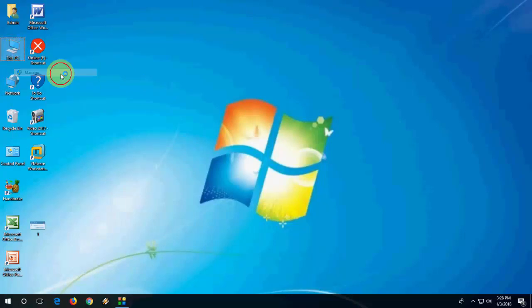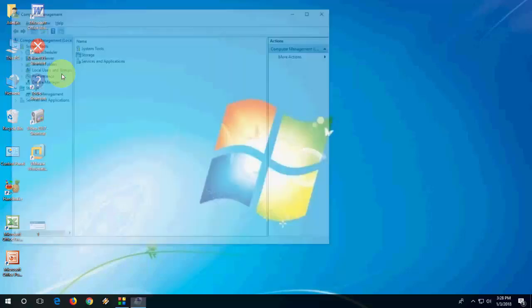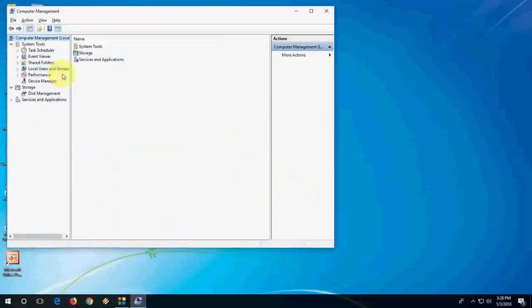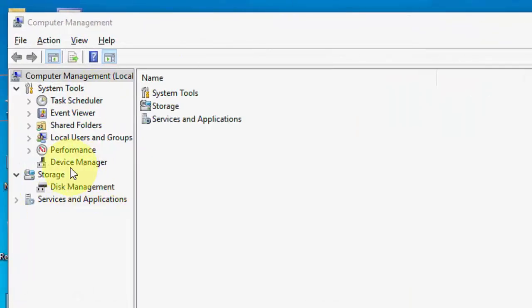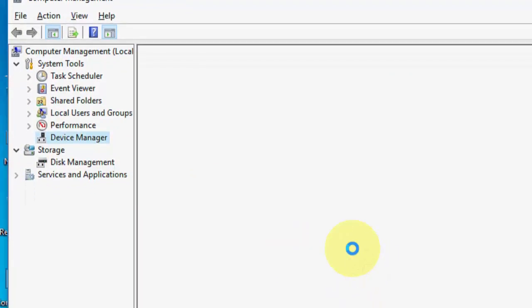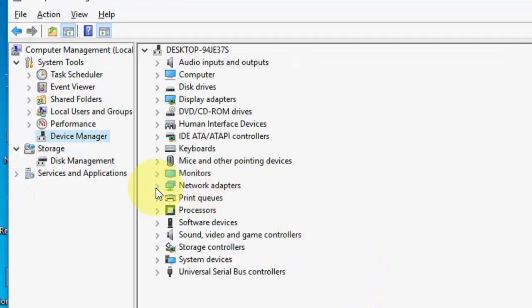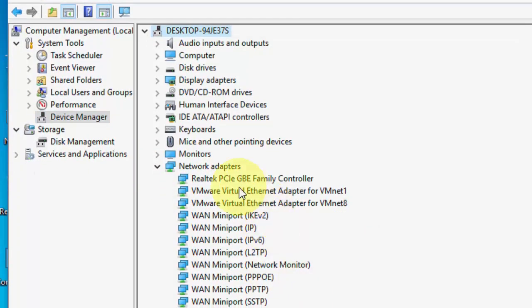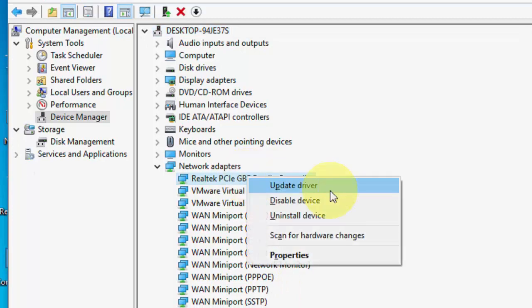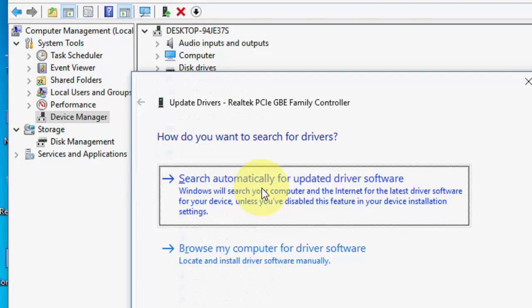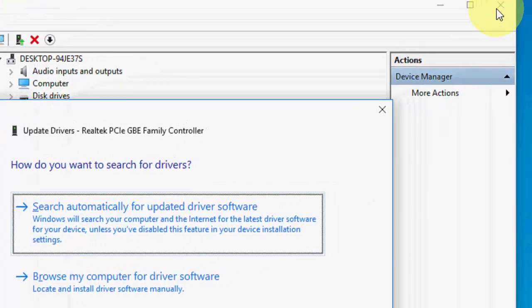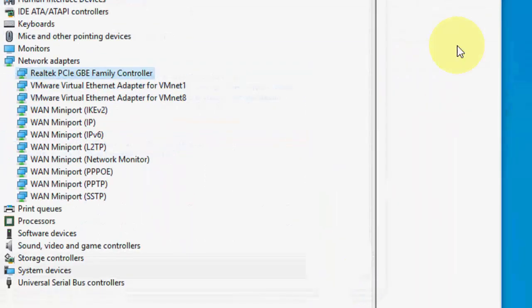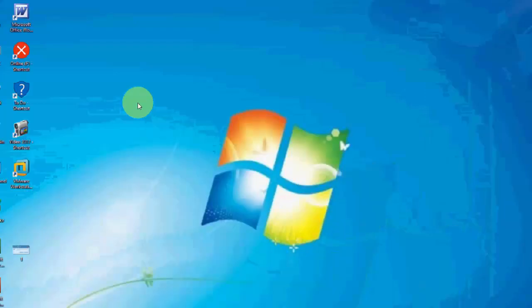And this third method is just go to This PC and then go to Manage. You need to update your network driver. This is basic, after updating to Windows 8 or Windows 10, this is a common error you will face, so you need to update your network adapter devices. So go to This PC, Manage, Device Manager, and then where is Network Adapters? Here, the network adapter. Just select your network adapter like this, and then update the driver and choose search online. So this is the third method. It will download the latest version of the driver to your PC.